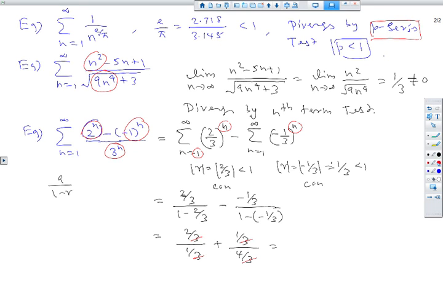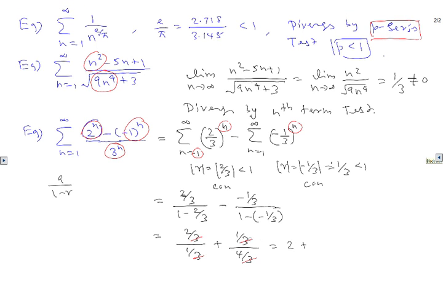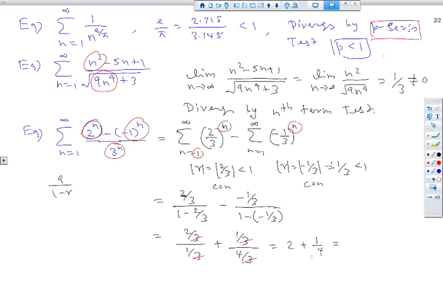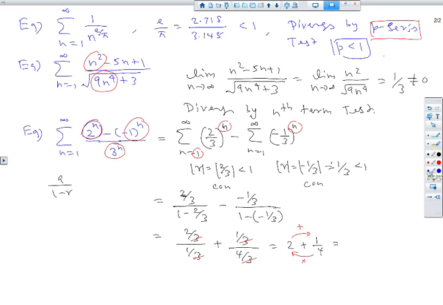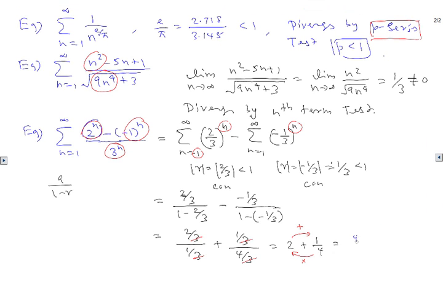And then what's going to happen is you're going to get 2 over 1, that's 2, plus 1 over 4, 1/4. This is easy. Take the common denominator. So you multiply these two and then add that. So multiply and add. That means you're going to get 9/4. So 9/4 is the sum of the series. So this is only one way to find the sum. Good.